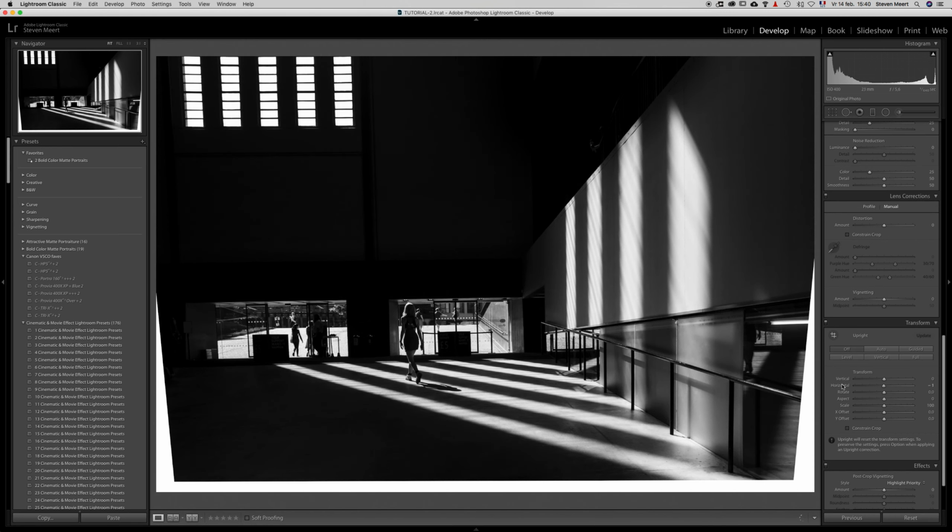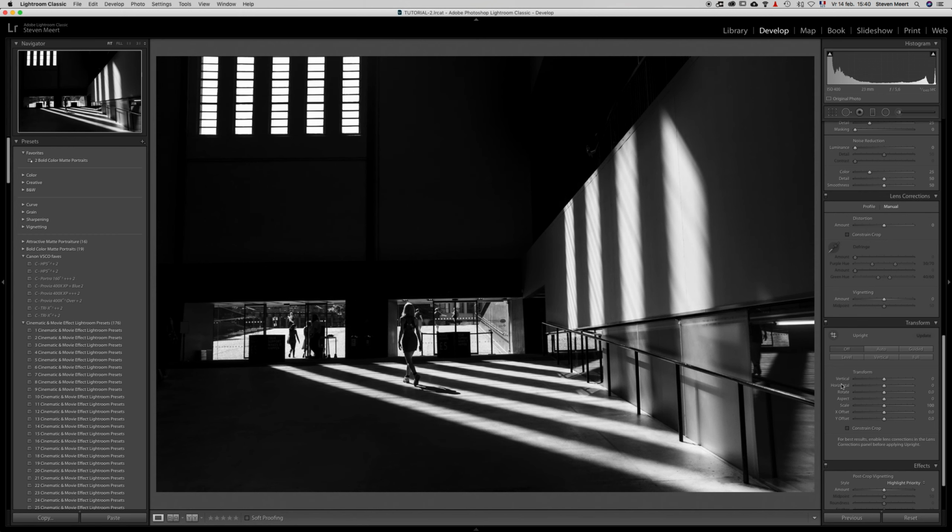Okay, that's one way of doing things, but a far more accurate way of doing things would be using this particular tool here. This will allow me to draw a maximum of 4 lines on the basis of which Lightroom will adjust the picture and it will set the lines perfectly straight. If you draw just one line, nothing is going to happen. It only has an effect when you start drawing more than one line. So let me demonstrate things to you.